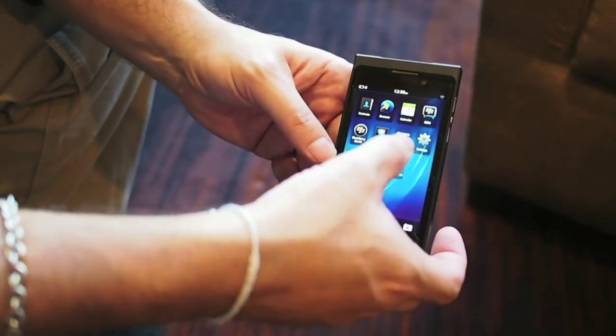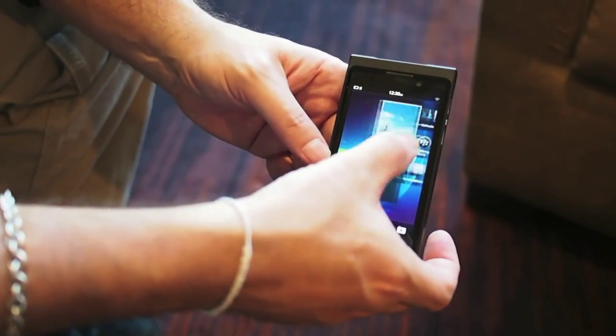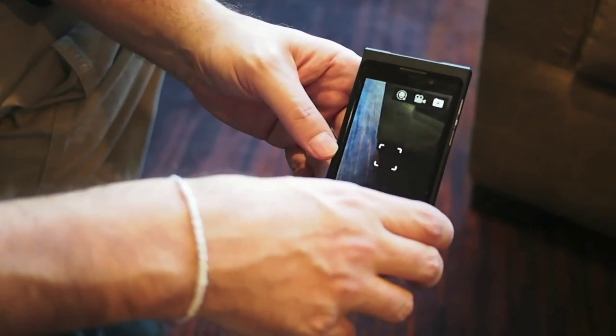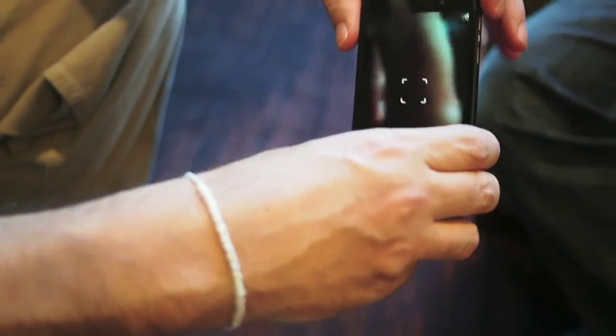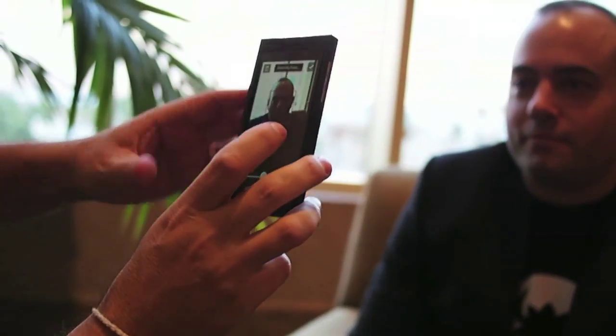The other thing I like to show is the camera. I don't know if we can do a lot of this footage. So Alex, you're going to be our camera, our cami junkie. Okay. So I'm going to take a picture of Alex, and he's going to make all kinds of goofy faces while I take the picture. Oh, it might be because we're backlit. Oh no, so it's okay.